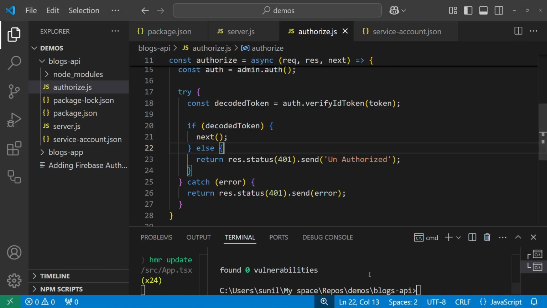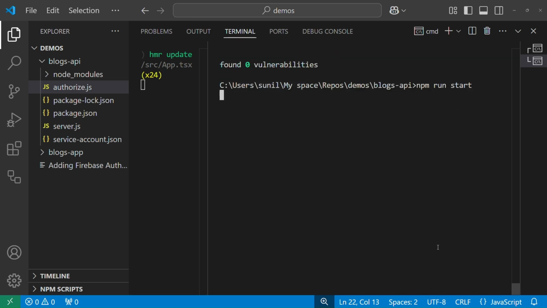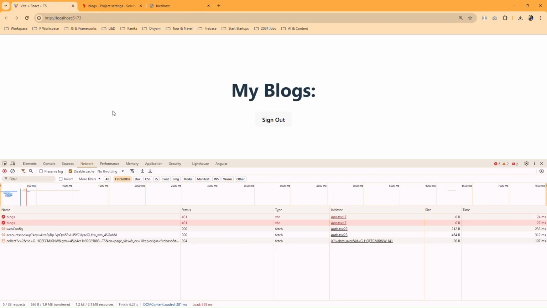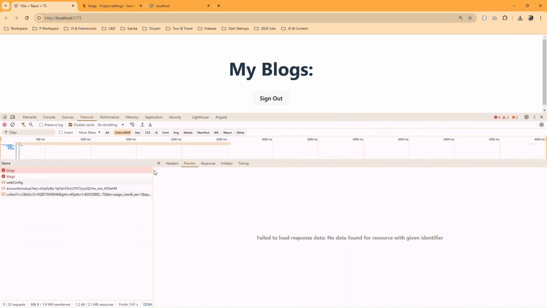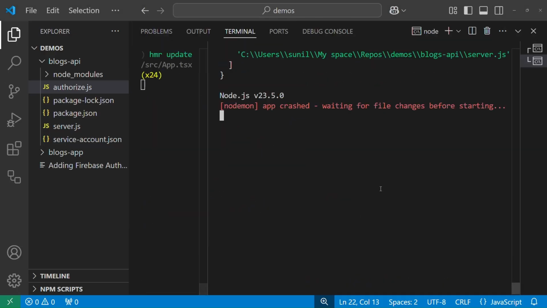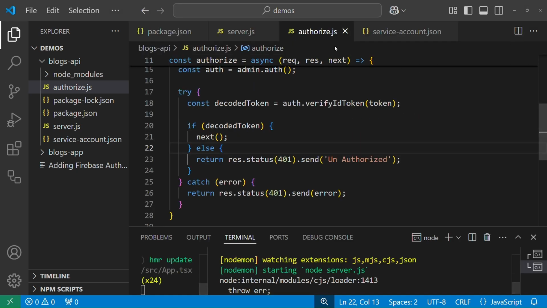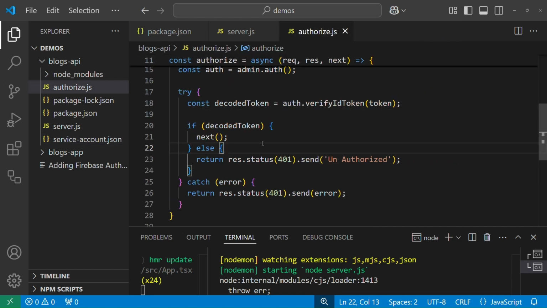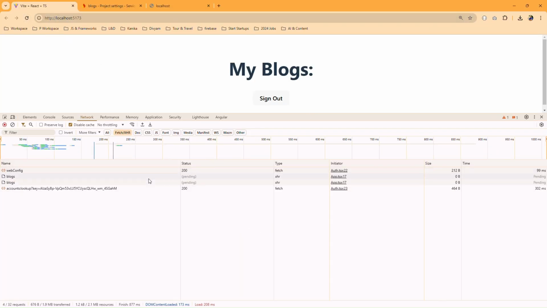Looks like API local instance is not running up. Let's run it first. Unexpected error. Let's debug the error. I should check the terminal for any errors. Yes, we have some errors on our terminal. It says serviceAccount.json not found. Okay, it's an incorrect path error. It should be from current folder path. Add ./ to it. It should work now.